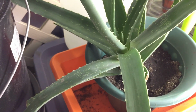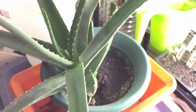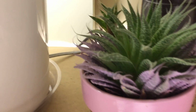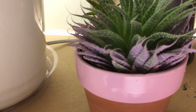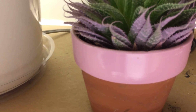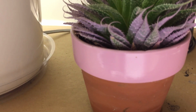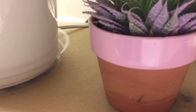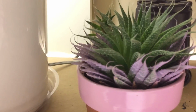this wonderful grandma aloe. I need to actually harvest some of these long leaves and make gel for the first aid kit. But it's doing wonderful, and I got it in here with the humidity, with the heat. I can't believe how wonderfully warm and toasty it is in here, and humid. I've got some open water containers, and the plants are humid, and I'm just thrilled.